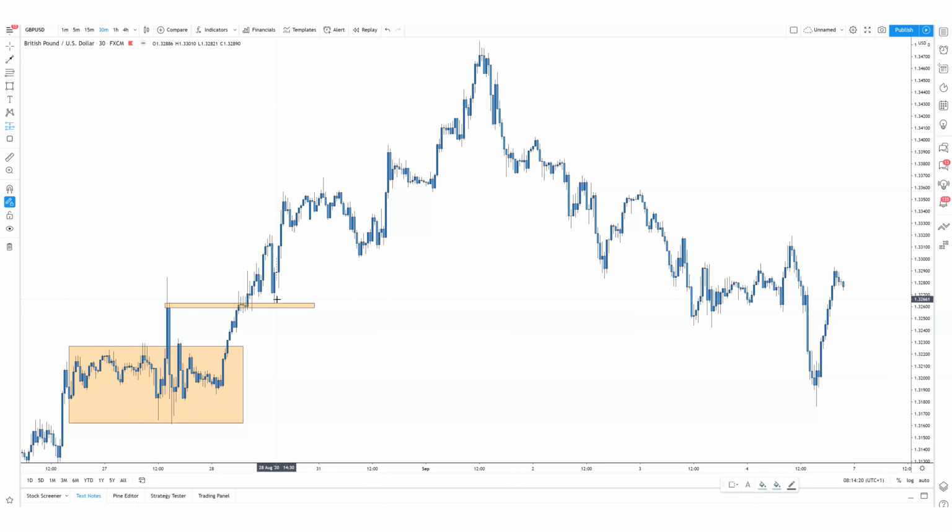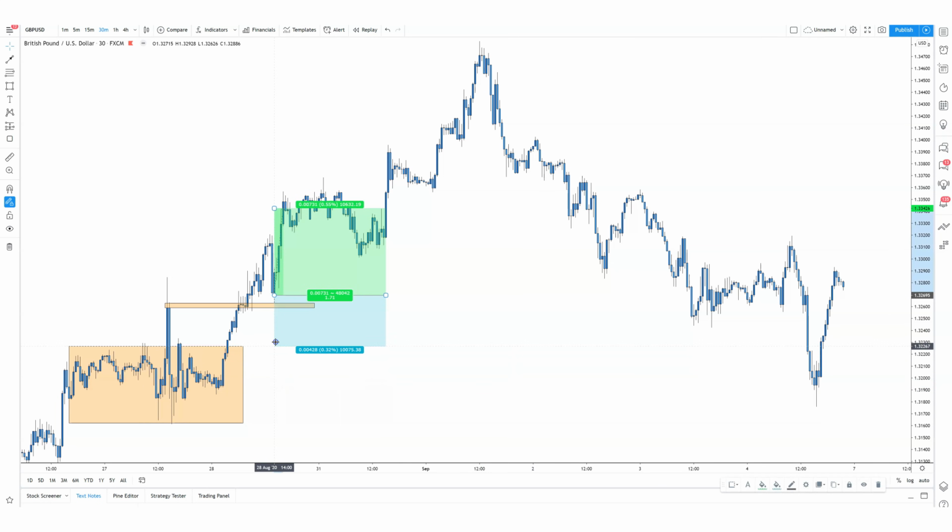So in this instance, let's say we identify this as a key level, price leaves it and comes back. What you can do is set a limit order. Now, I personally like to give my limit orders a little bit of room to breathe, or buffer as it were. And I like to say to myself, well, if my plan is to enter here with a limit order, why don't I just move this up maybe 1 or 2 pips, and then I won't miss entering the trade.